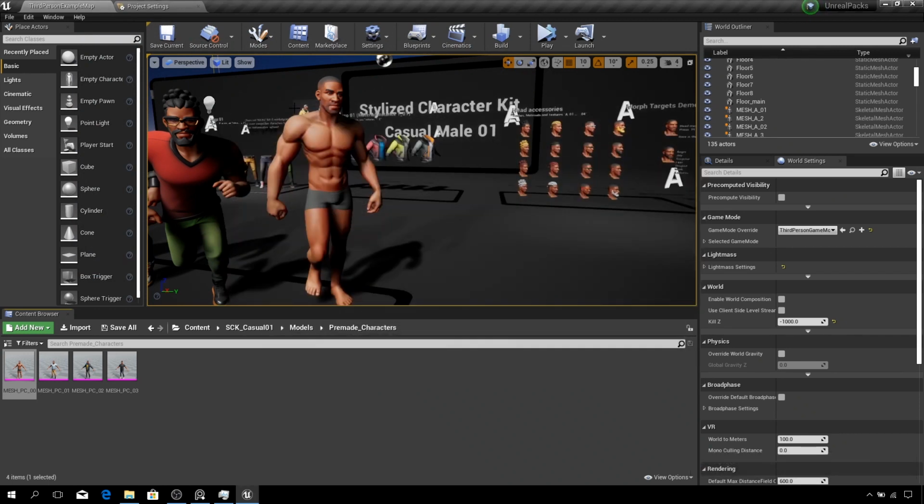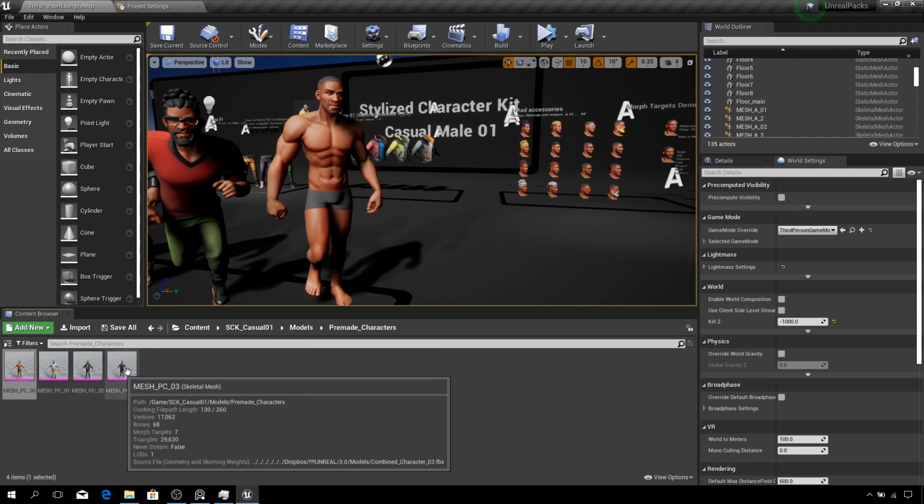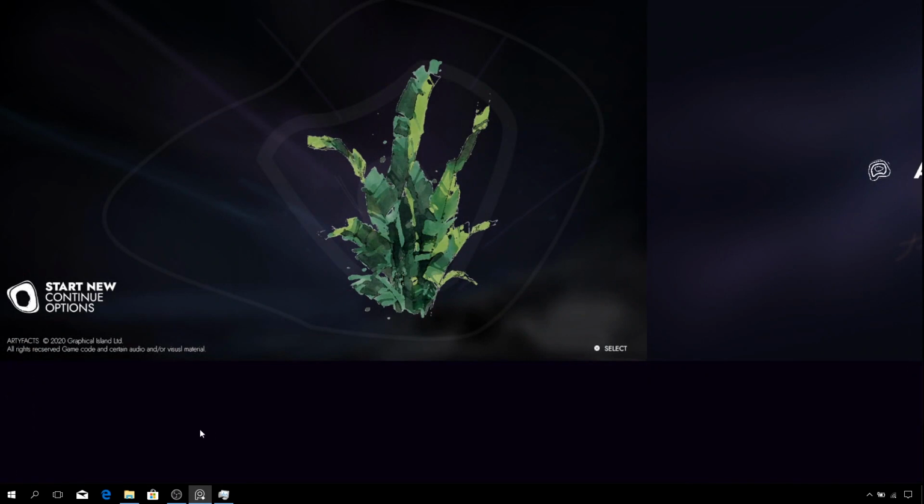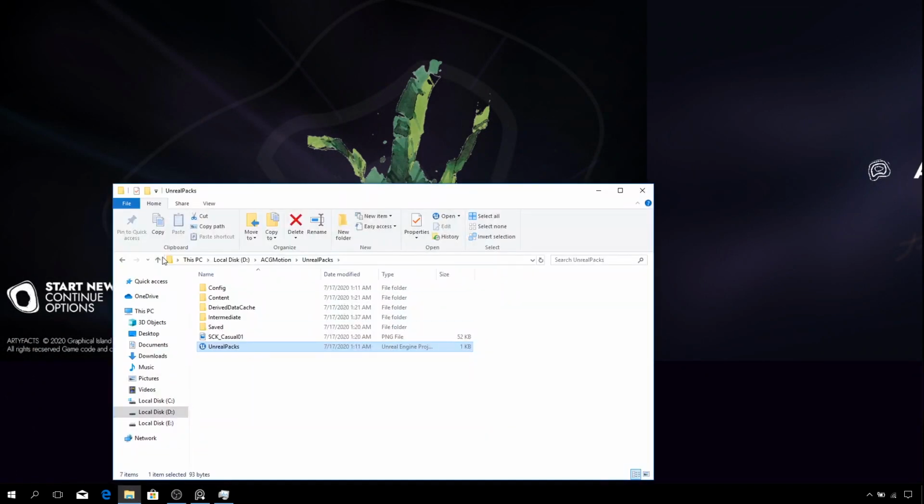Okay, now that I have migrated this character, I'm not going to use these other characters for now. So this will be anyway a placeholder character up until I create my own character. So let's close this project and open up our main project, which is Azimotion.